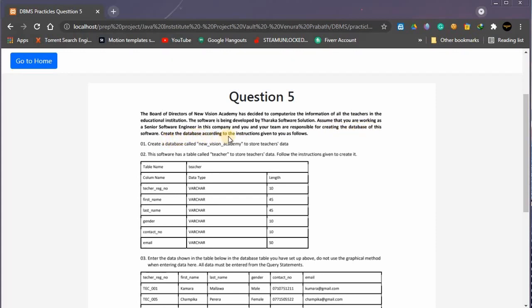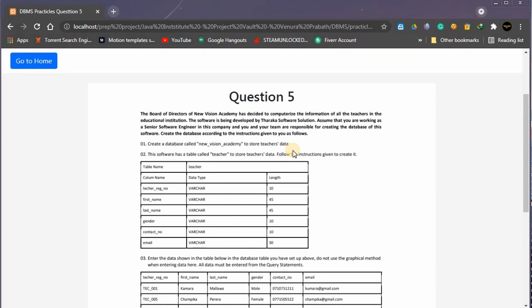Create the database according to the instructions given to you as follows. Okay, that's the context, and let's see what we have to do in this question. Create a database called New Vision Academy to store teachers' data. Okay, in this question we have to create a database called New Vision Academy first, and I'm going to do that now.